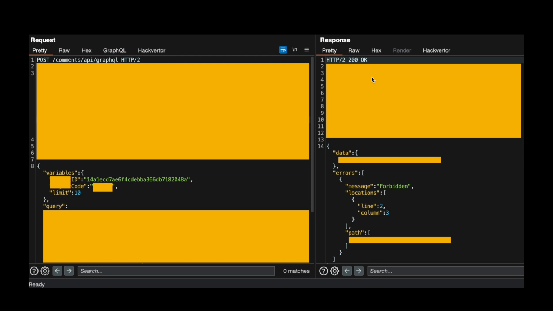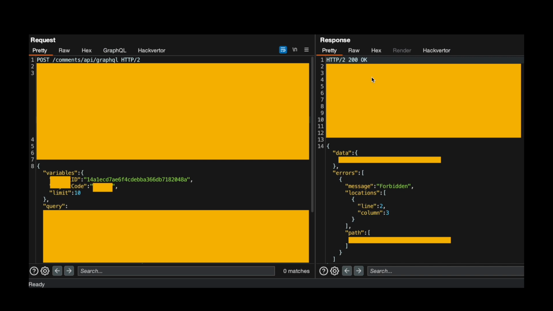These variables were required to hit this query, and it contains an ID, a code, and a limit. The code is hard coded, not some encrypted ID or alphanumeric ID. It's just a 4-letter code which shows what kind of object you are dealing with. For the user object it will be USER, and for a comment object it will be COMM.